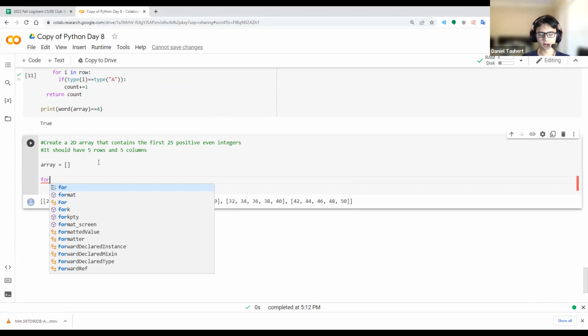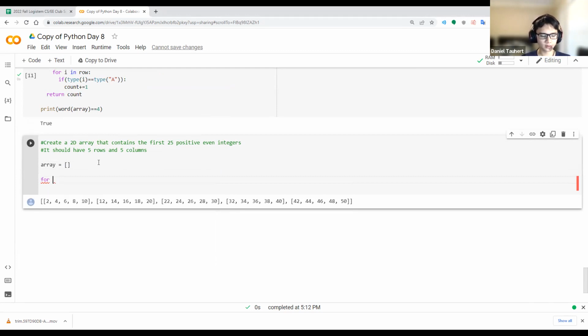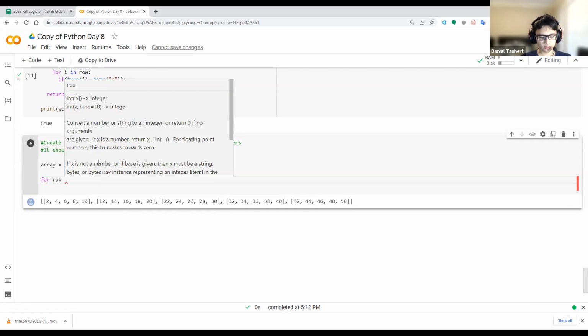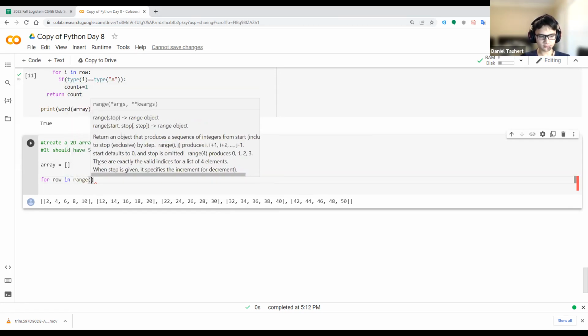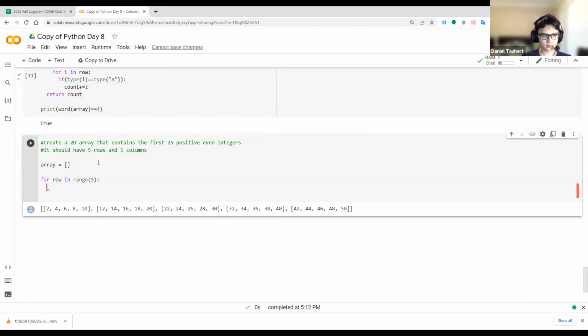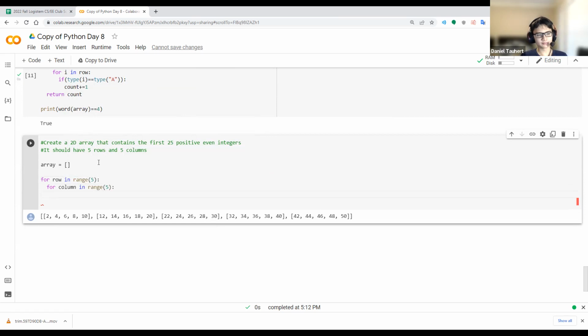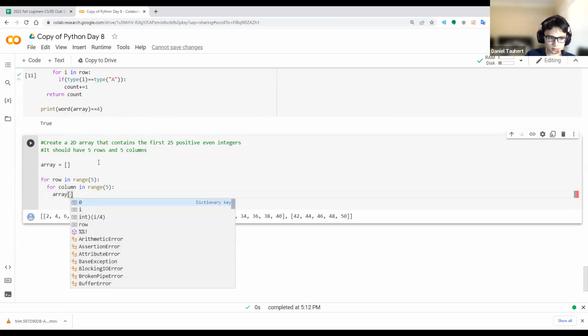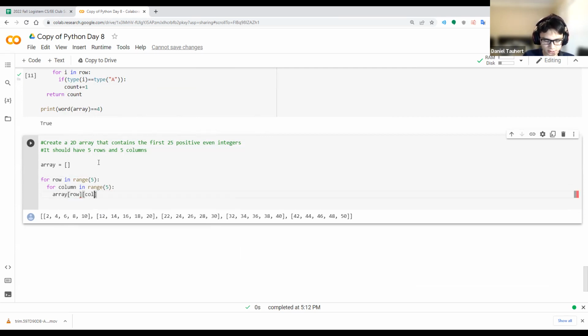With that specific row and column over. So for row in range 5, or column, and we want to set that element with the specific row and column in the range.